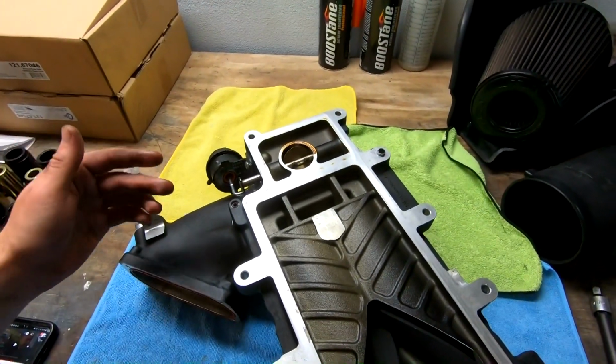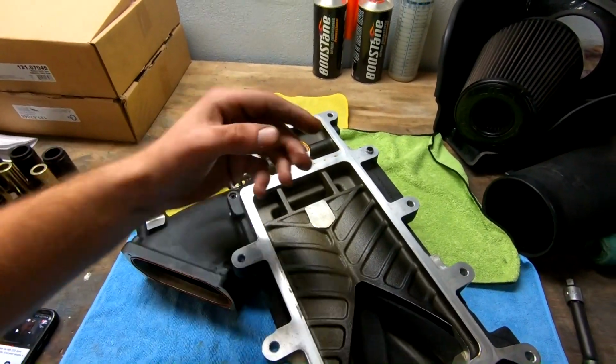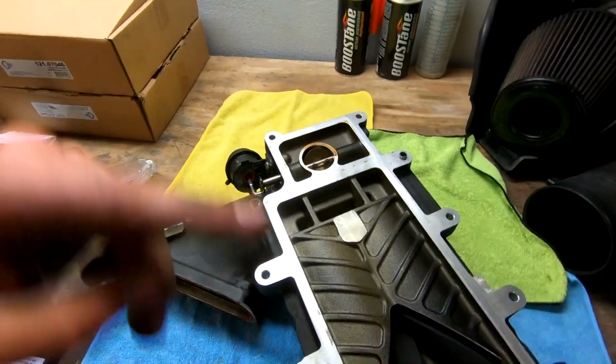What it used to be on the old setup is it's possible that it was getting air pulled up through here by recirculating. So it blows down boost here, and then it gets sucked right back in through here and kind of circulates. I think that could have also been causing some IAT issues.